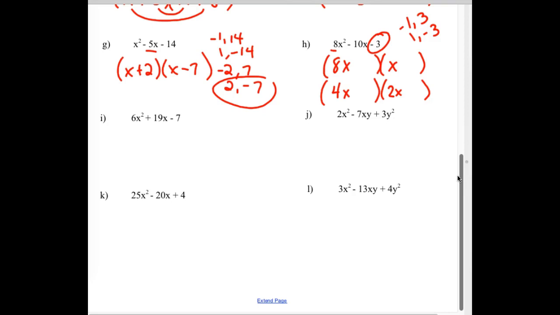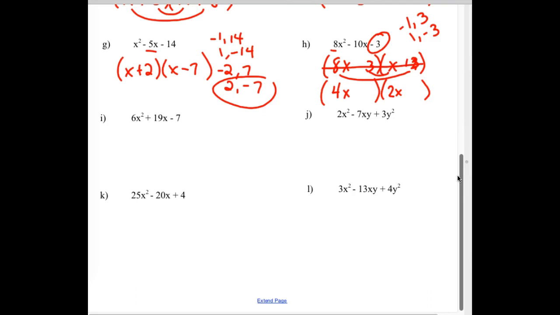So trying putting a 3 here, that's going to be too big because now we're going to get a 24. Okay? If we change this and put the 3 here and make this a 1, we end up with a 3x and an 8x. One of those would be negative. That's not going to get me my negative 10. So this first pair isn't going to work. So then I go to my next set.